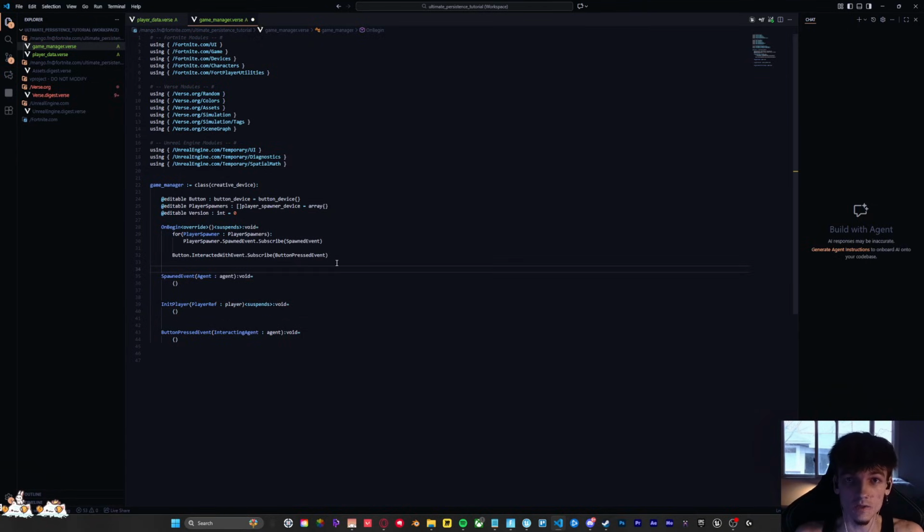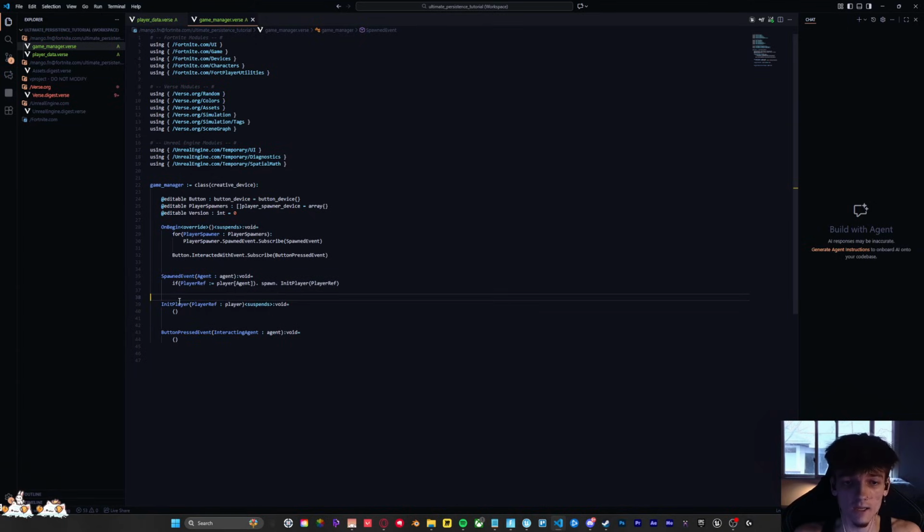And the reason why I break it out into a separate function like this is for two reasons. The first thing is when an agent spawns and a player spawner reads that, it returns an agent. And when we're dealing with player data, and specifically player data maps, we will be using the type player, not the type agent. And so the first thing that we want to do is if player ref equals, and then this is a cast function right here with these square brackets, we are going to do player ref, and we're going to do init player, and we are going to pass the player ref into the initialization. There's an error here because it is a suspends function, so I'm going to do spawn just like that.